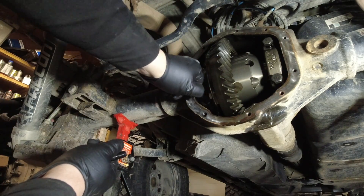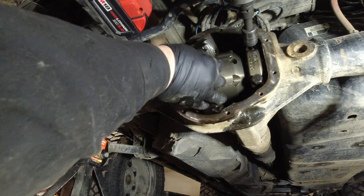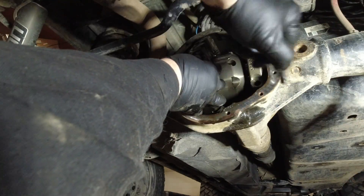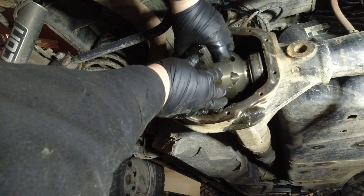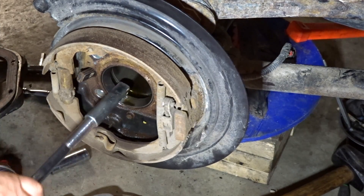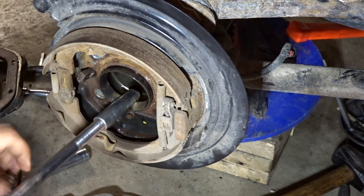At this point you're about halfway done. This is where the sadness starts, because as you start taking it apart you start seeing all the damage that's been done, and it's not very fun. Rebuilding the rear end is expensive. Since I'm replacing everything, I put a different attachment on the slide hammer and pulled the bearing races out of the axle housing for the Dana 44.